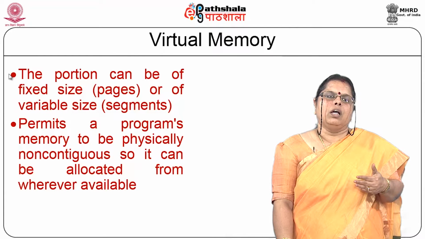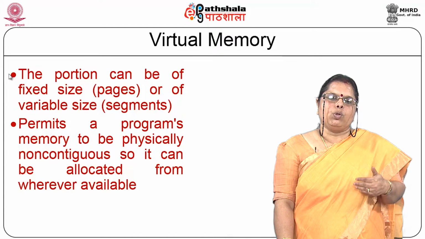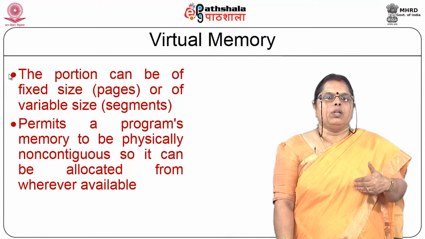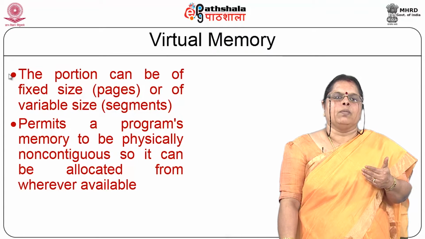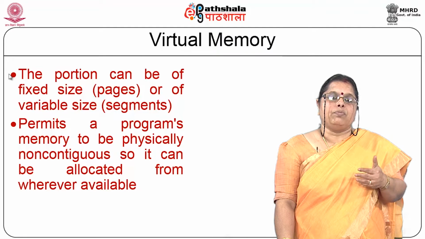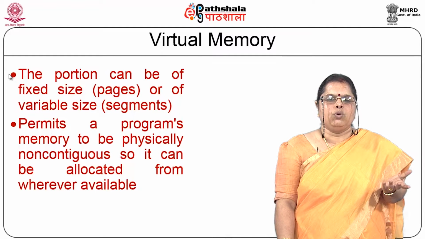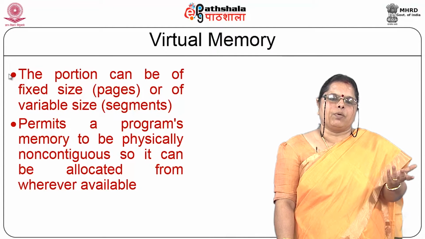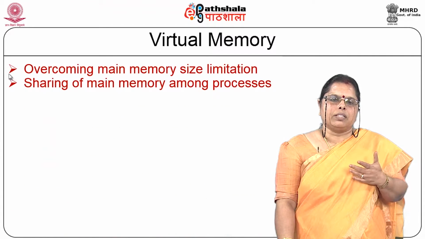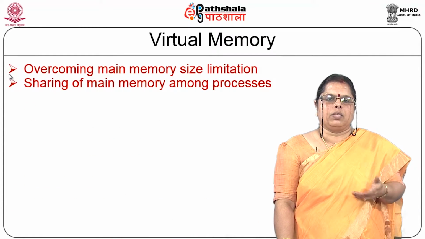called segments. The previous module looked at paging. This module will concentrate on segments and look at other issues associated with it. Virtual memory basically permits a program's memory to be physically non-contiguous also, so it can be allocated from wherever memory is available. This basically overcomes the main memory size limitation.